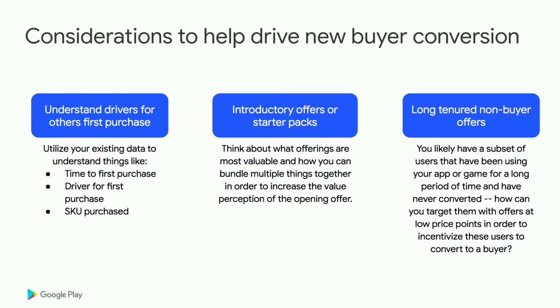The last thing you want to consider is long-tenured non-buyer offers. Now, you probably have a set of users that have been in your app or game for a long amount of time, and they're adding that social value, but not necessarily monetization value. So really think through how you can give them a robust offer that's really valuable in order to get them to purchase at least once, even if it's at a small price point. Because if they're seeing good value in your app or game, they're likely willing and invested enough to make a purchase.